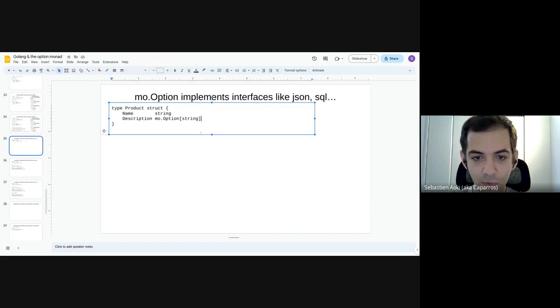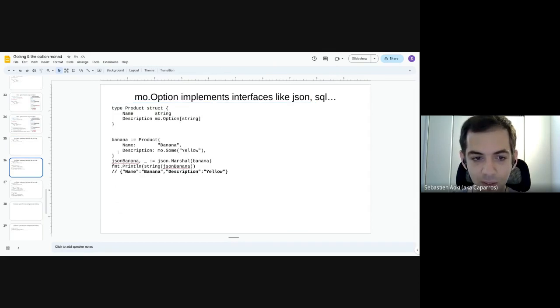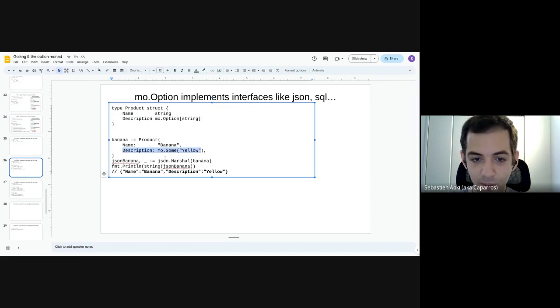This package, mo.Option, implements some interfaces like JSON and SQL. In this case, if I define a banana with some description and I encode it as JSON, now I have my object, as expected. I don't see the internals of the mo.Option package.